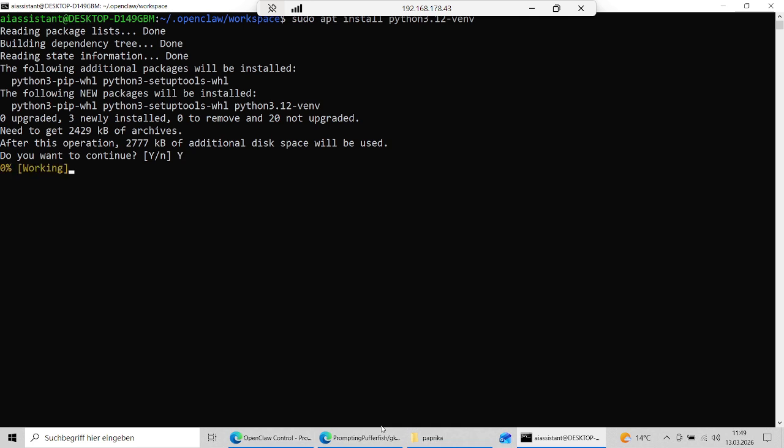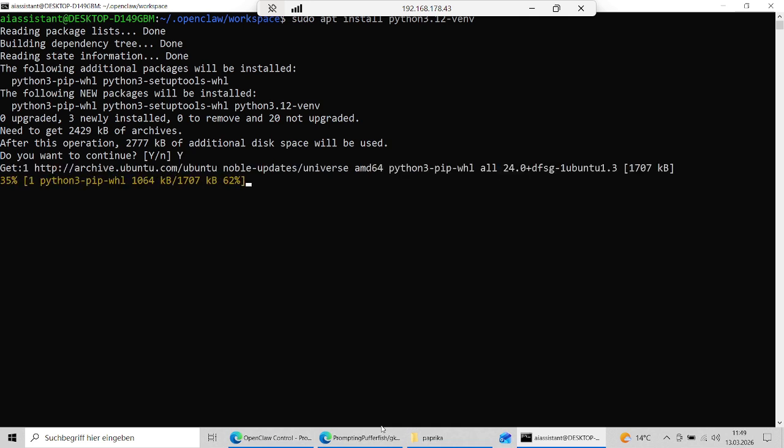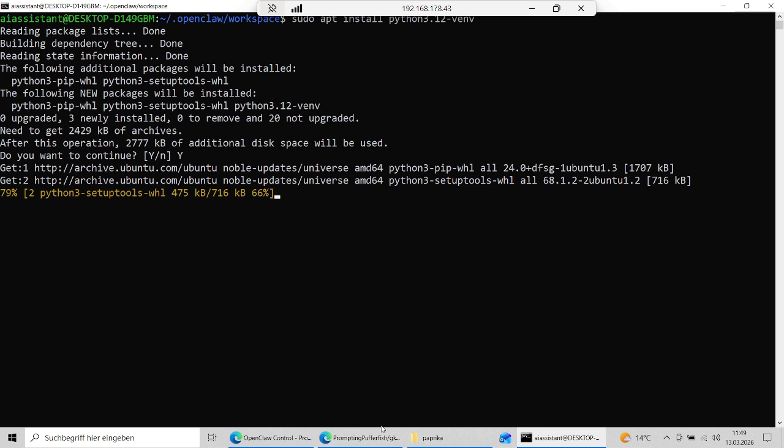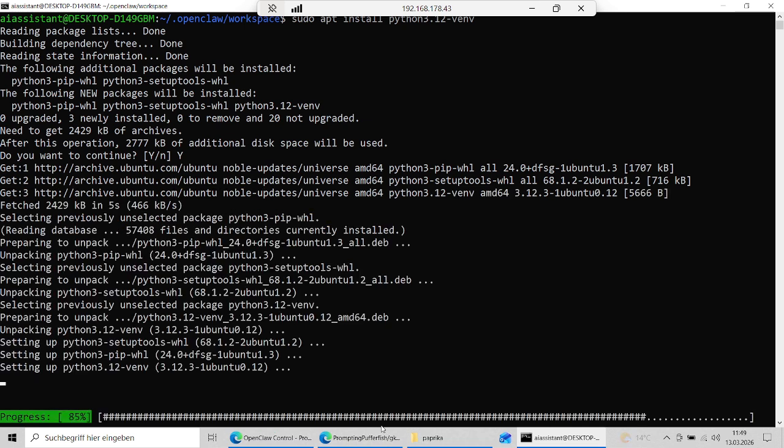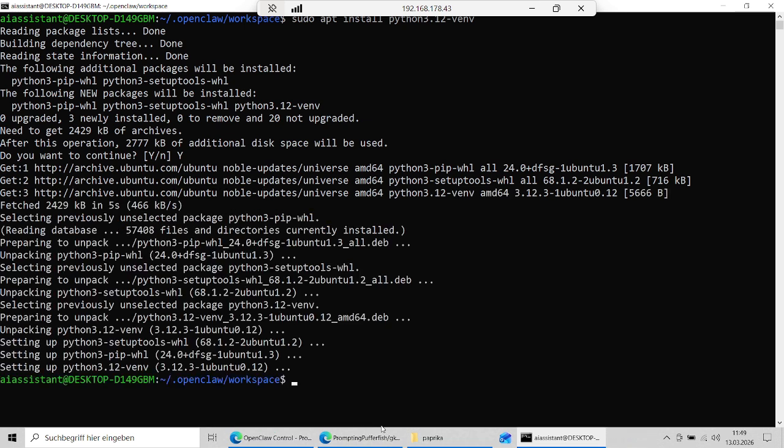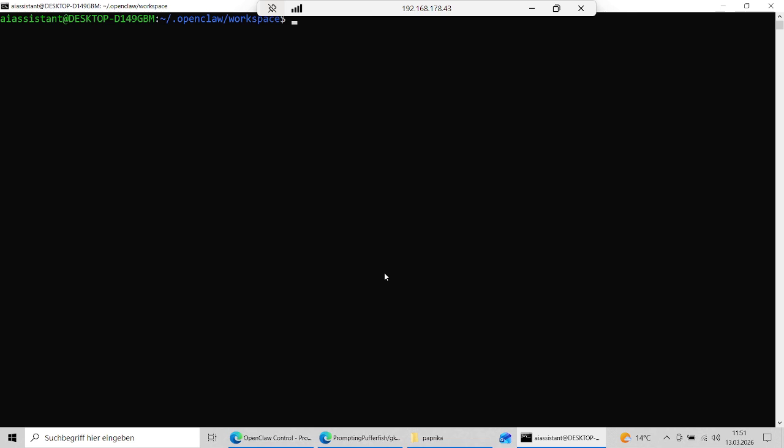We'll install a virtual environment. And in a second step, we need to activate it. And by the way, I will put a link into the description where you find all these commands here and also the link to my GitHub in case you want to install the gkeep node skill yourself before it's published on ClawHub. After installing the virtual environment, we will set it up for the skill in the skill directory.